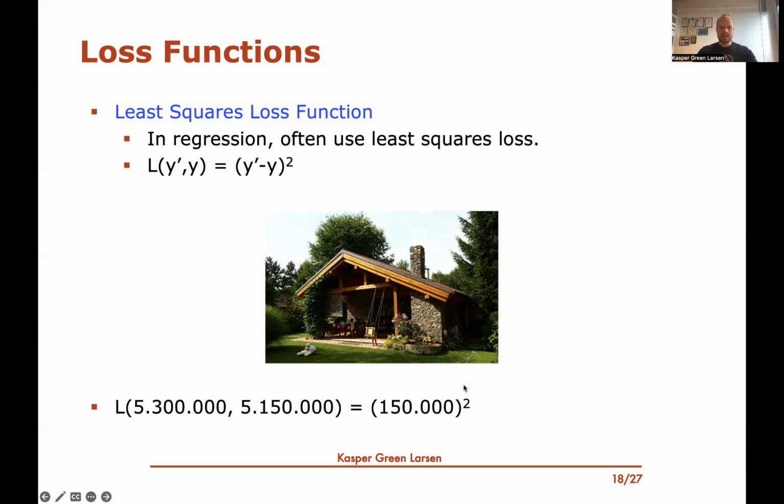And here you can see that it makes sense. If I tried to use the 0-1 loss, I would have to pay 1 here because my prediction is incorrect. But if I had predicted 10 million, the price would have been the same, because 10 million is also just different from 5.15 million. If I'm just paying 1 whenever I'm wrong, I wouldn't be able to say that this is a better prediction than predicting 10 million or 100 million. So the least squares loss is a loss function that makes sense when we're looking at regression problems.